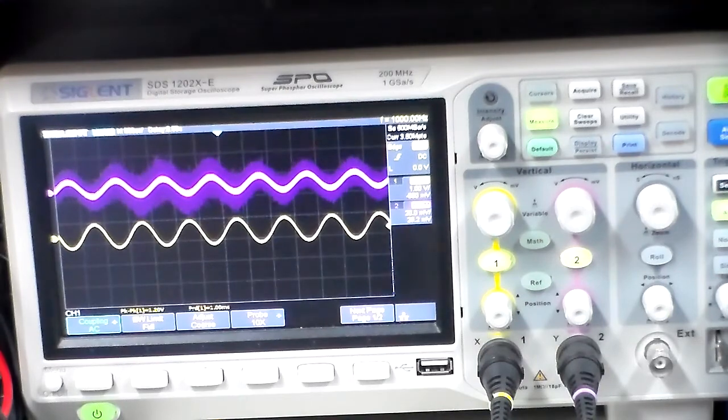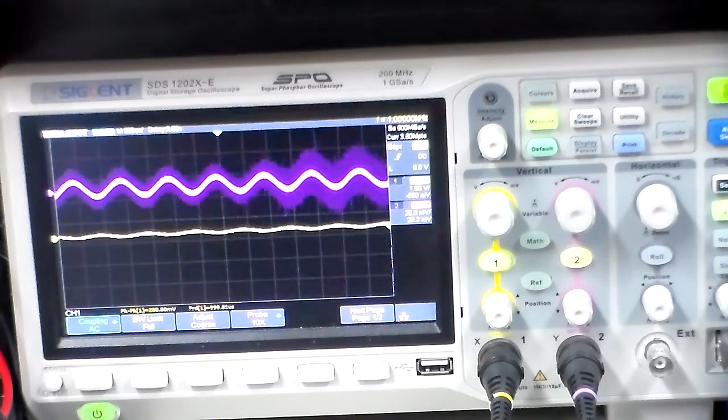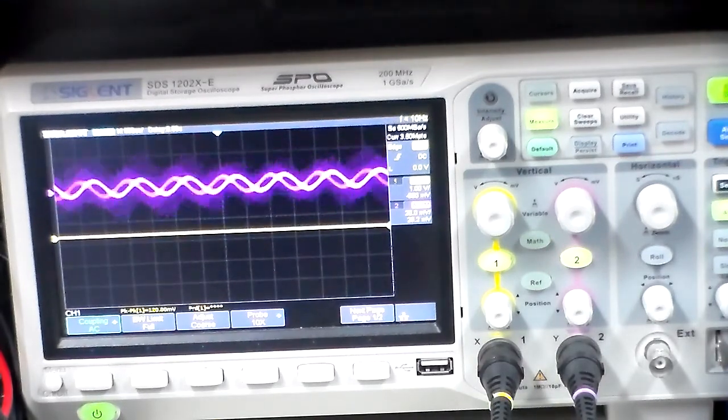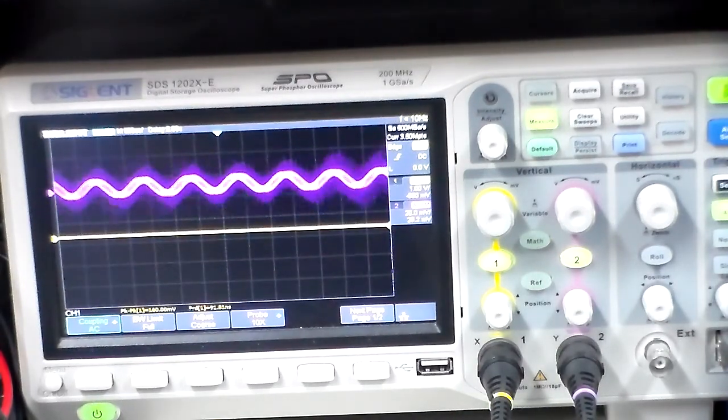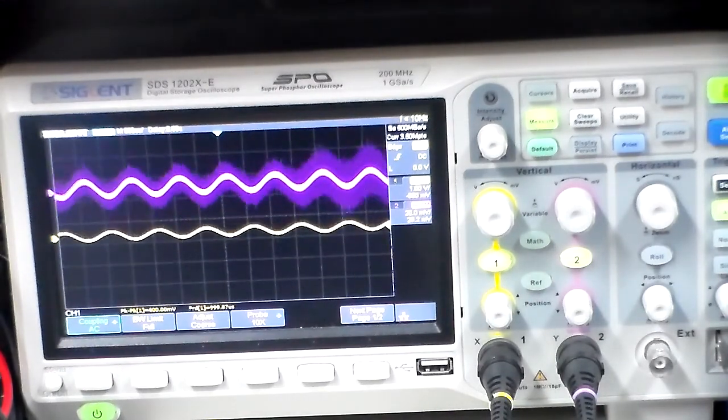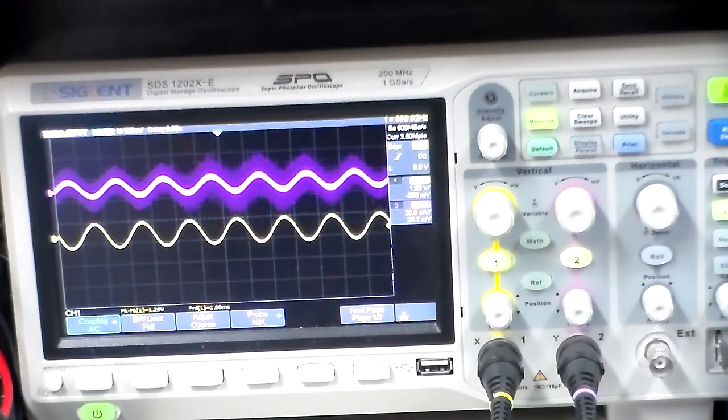I'm going to just turn the modulation knob up and down, and you can see the yellow goes away, purple kind of stays the same, and the only reason it's moving now is because I'm triggering off channel 1, which is the yellow. So I'll turn it back up. That is all I get, and I guess that's not really that bad considering it looks like it's 1.2 volts that I'm going to get at the test point. So anyhow, I'll show you how I got to where I'm at.